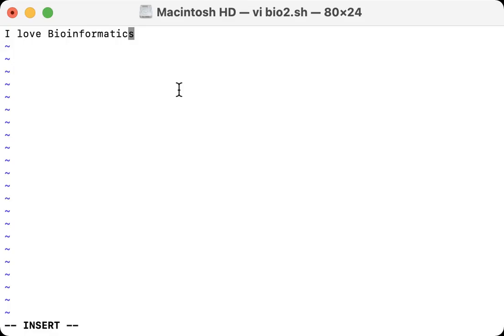I want to edit this file again to show you more about the VI command. In VI, if you want to move the cursor to the left, you press H. You have to go outside the insert mode and then press H. If you want to move down to the next line, you press J. If you want to move up to the previous line, you press K. So here you can press J to go to the next line, and K to go to the previous line.